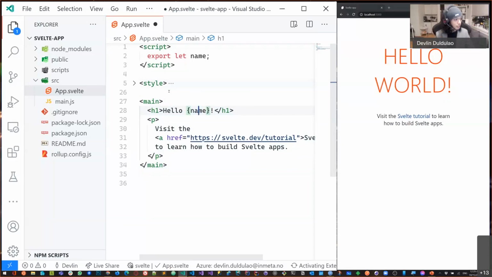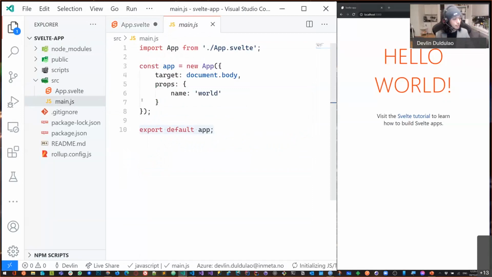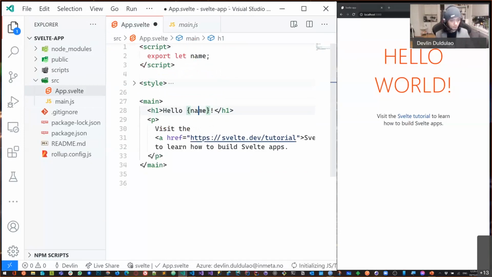This is the root component, but the main.js is instantiating this app component, and as you can see, it's also including these props with this object here. So that's how it gets its name here with this world. So hello world.